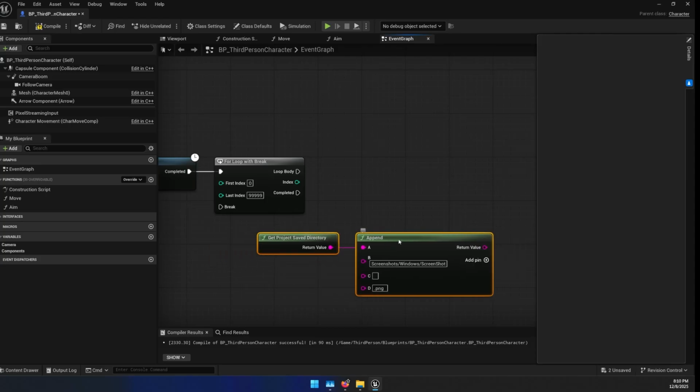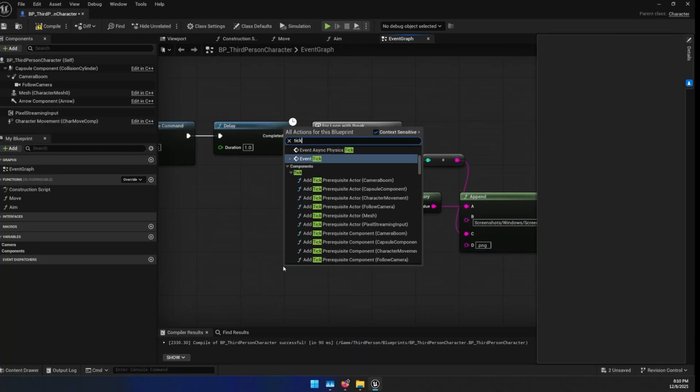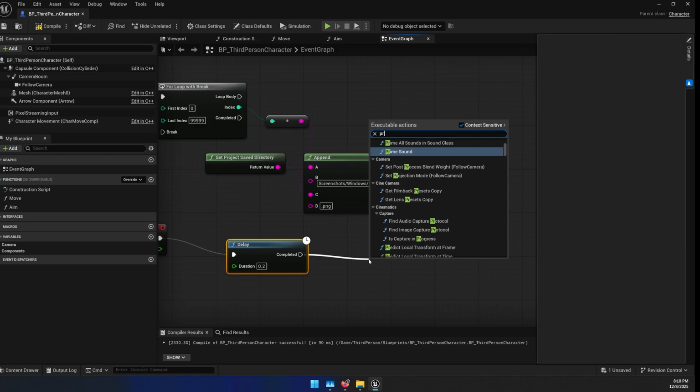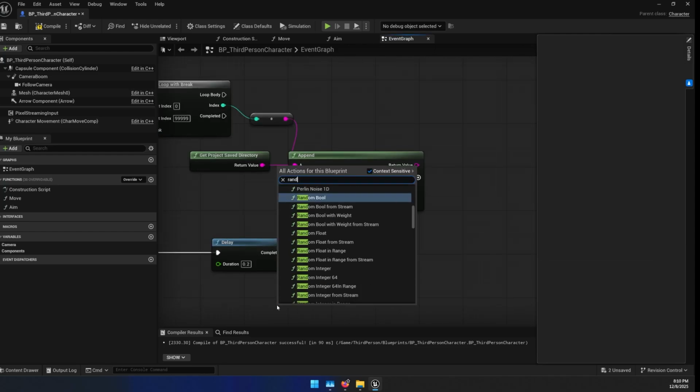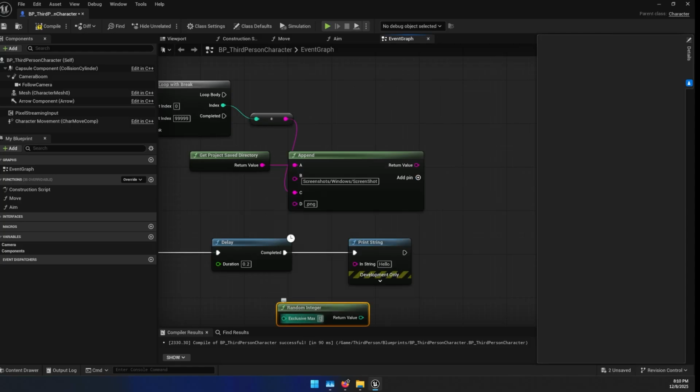Now the point is to make the number here. We cannot convert this number from our for loop directly to a string. Just to show you what will happen, I'll make a quick function, tick, a small delay, and just print a random integer between 0 and 99999.